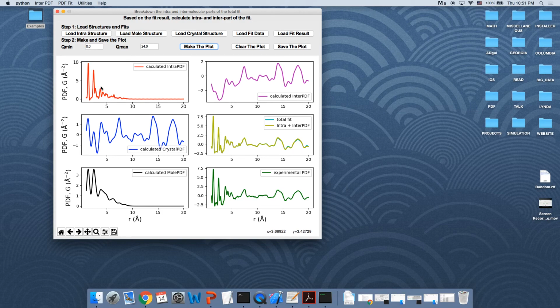A summation of the red and this magenta curve gives you the total calculated PDF, which is in this yellow or golden curve, and the experimental PDF is shown at the bottom. You can see they agree with each other quite well.